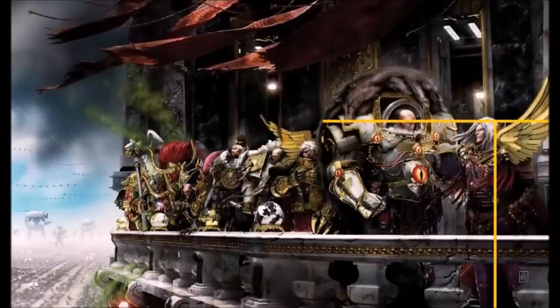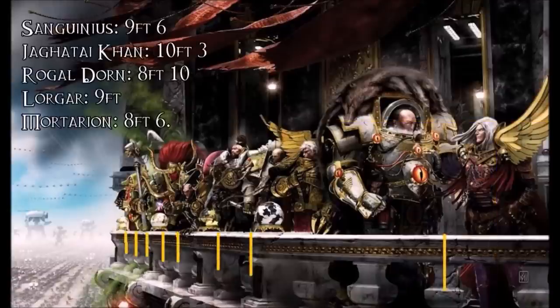First, we'll start with Fulgrim, as he is on the same physical plane as Horus, and thus will be the easiest to calculate. Using both the Horus and railing calculations, we estimate Fulgrim in his power armor to stand around 10 foot 2. Using the railing calculations also gives us the following heights: Sanguinius at 9 foot 6, Jagatai Khan at 10 foot 3, Rogal Dorn at 8 foot 10, Lorgar at 9 feet, and Mortarion at 8 foot 6.